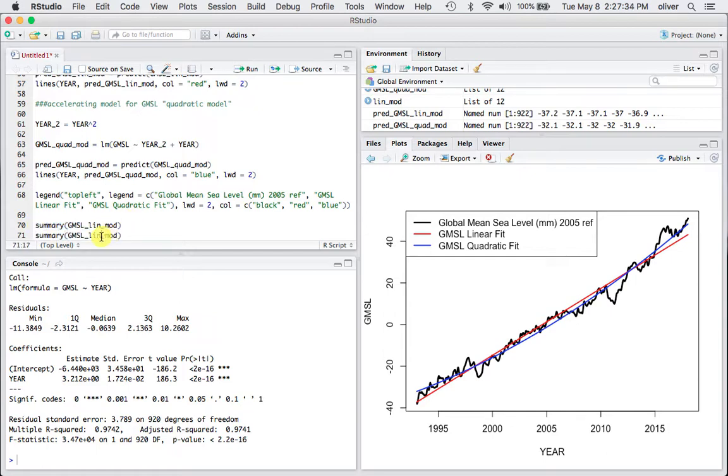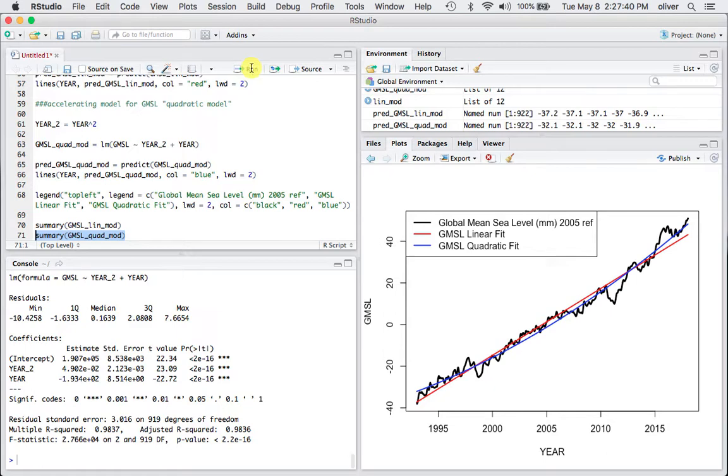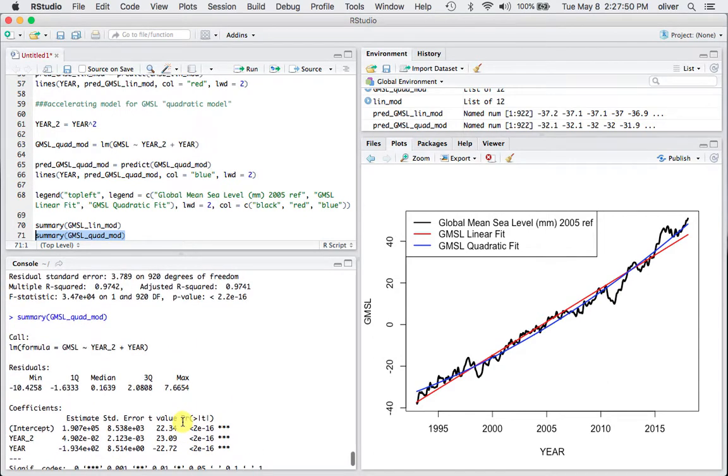And summary for our quad model: 0.9837. So a little bit better. Okay, so it looks like the quadratic fit fits just a touch better than the other one, but what are the implications of this?